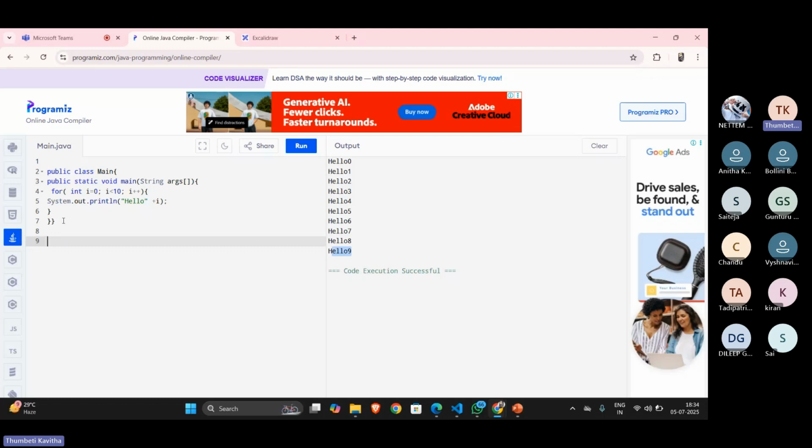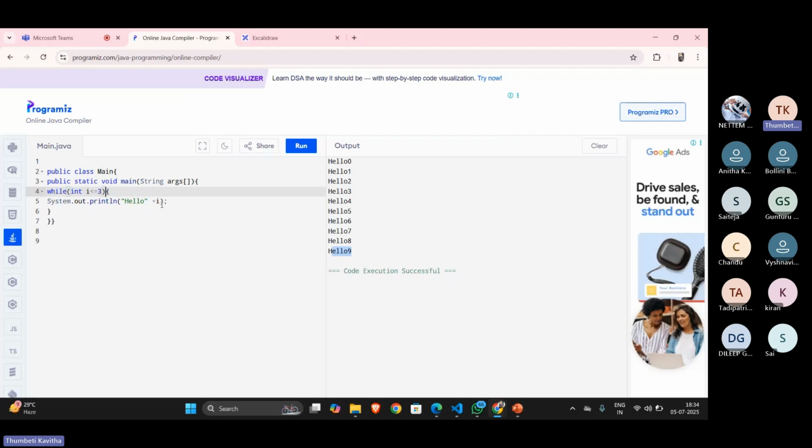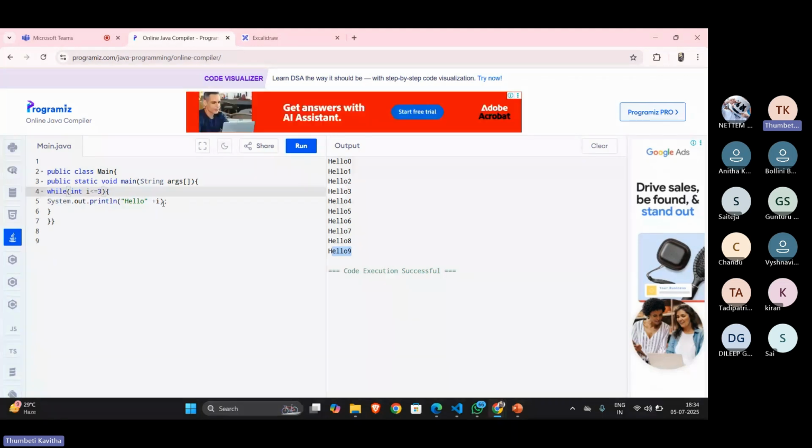Like if I take the while condition int i, it should be less than or equal to 3. I'll change the statement in the first statement, and I'll take i plus plus here, which means I'll be increasing the value.